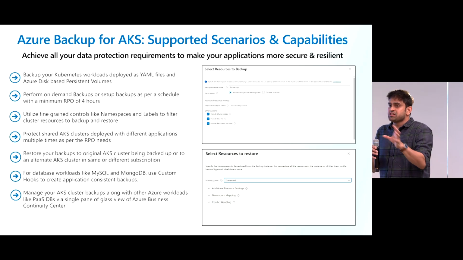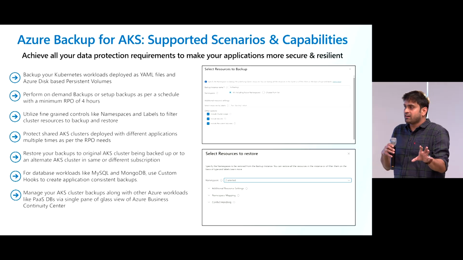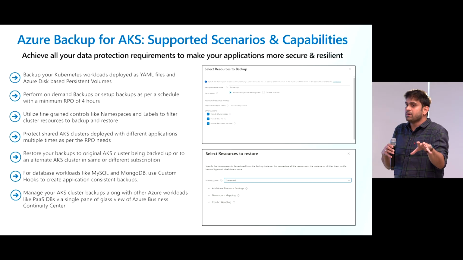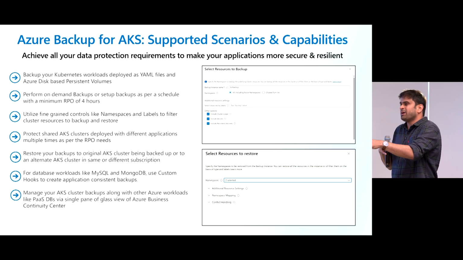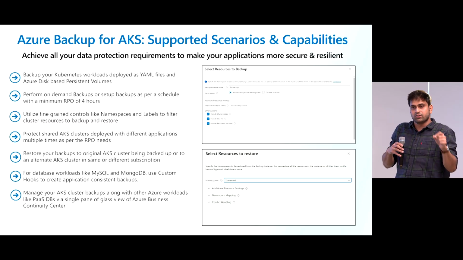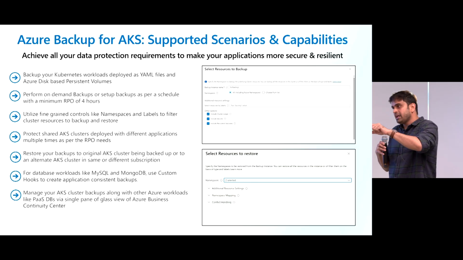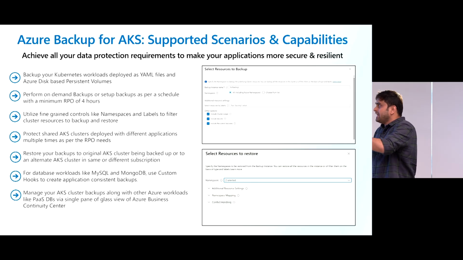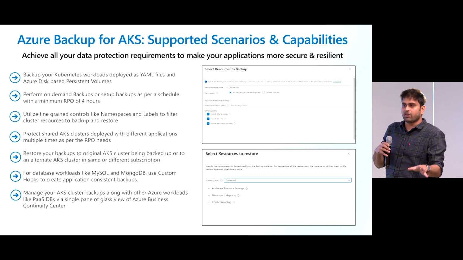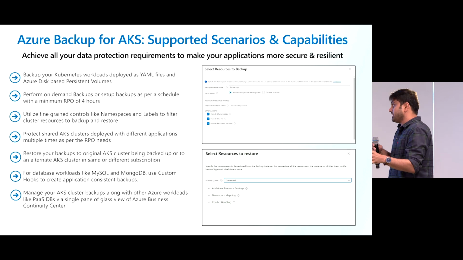You're running applications, but you know which specific components within your applications are to be backed up. You might be running a MySQL, you know this MySQL is important, I need to back it up. You might be running a Redis along with it, but you know that, okay, I can avoid backing it up. So Azure Backup gives you that fine-grained control. You can pick particular namespaces so that you can define your application boundary for your backups. And then you can even use labels, so you can pick and choose specific resources within your cluster and back them up as per your needs.